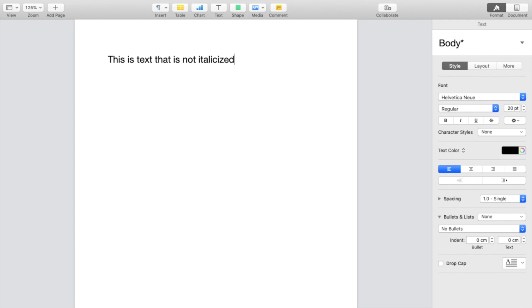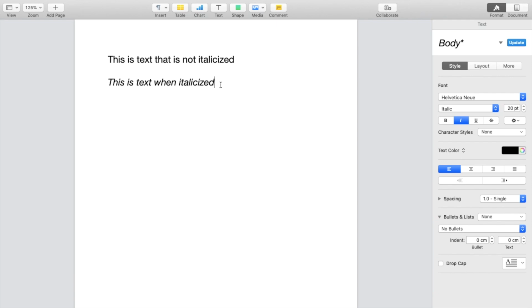Now if you want to type in, for example, all italicized, text is pretty straightforward. Go to the right hand side of your screen, press on the I that's slanted right here in between the U and the B. If you were to hover over top of it, it says make text italic. Simply just press on that. This time when you're writing, I guess it'll say this is text when italicized, just like that. So as you can tell, the text that I typed is now italicized.